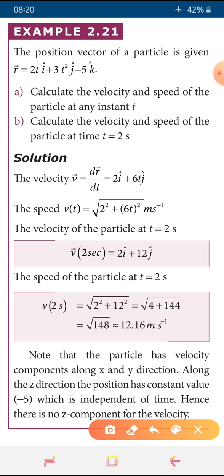This is the definition of the rate of change. We have been studying this since 9th standard; we saw the velocity definition then, and again at the start of this unit. So velocity is nothing but the rate of change of displacement, given in this formula. Now we differentiate this r vector with respect to t.